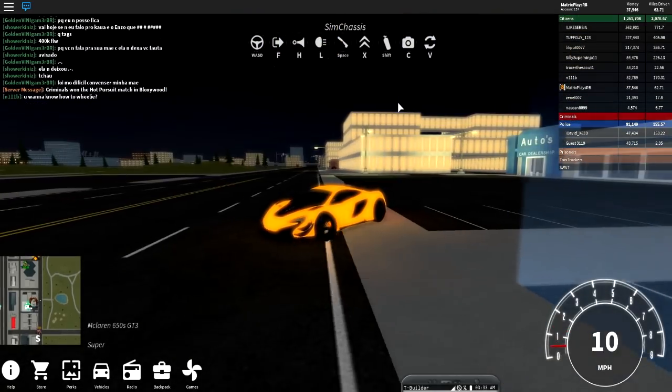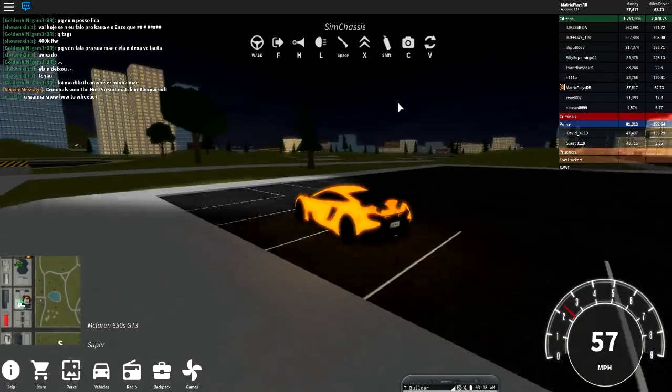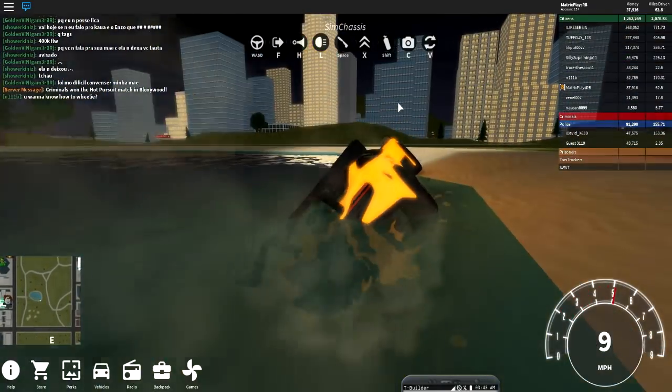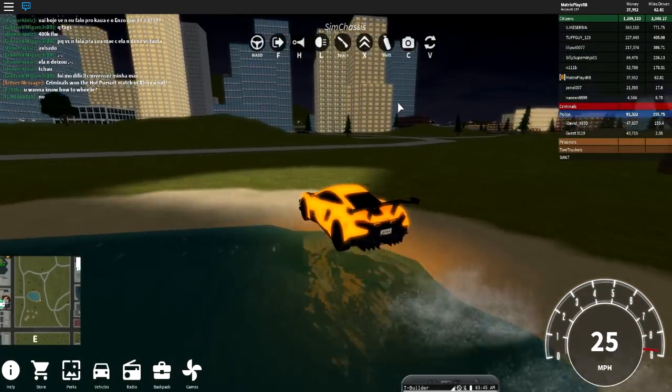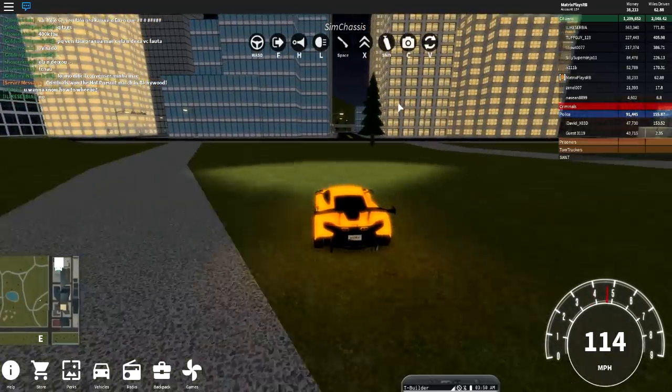Okay guys, so for this one here, it's a little bit harder to get to, and it's kind of annoying to get to as well, so I'm gonna go ahead and show you guys. You're gonna go straight from the dealership towards the city here. Oh my gosh, guys, get out of the water. Mind my driving, guys, I do apologize. Let's go ahead and get here.